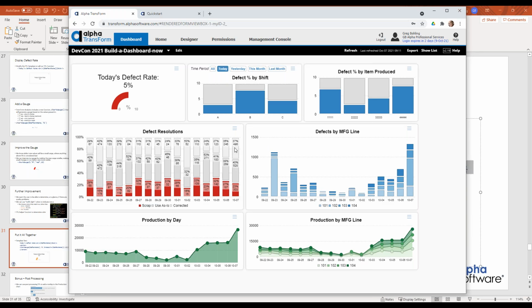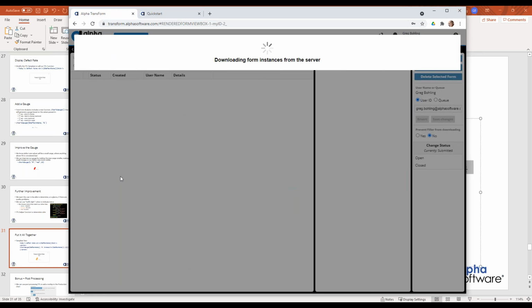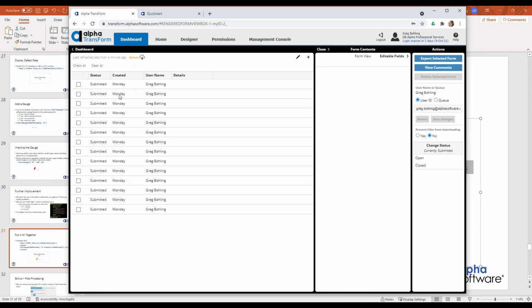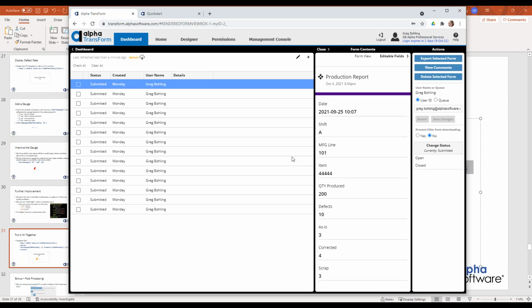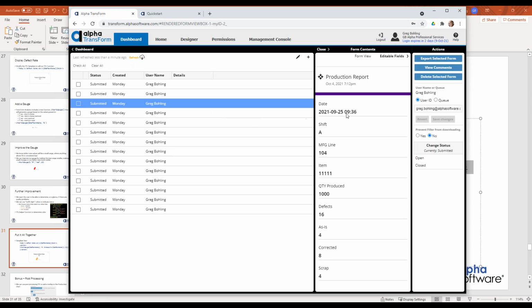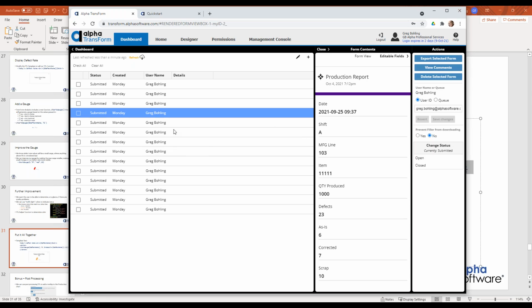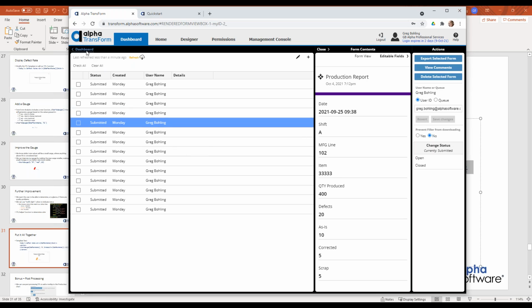But in the case of this, it would be only the forms from, let's say, the 25th of September that make up that column. Right. And I don't have a column on my view that shows me, but each one of these is going to be a form with the 25th. But those are the ones that made up that segment on that graph. Those are the ones that make up.